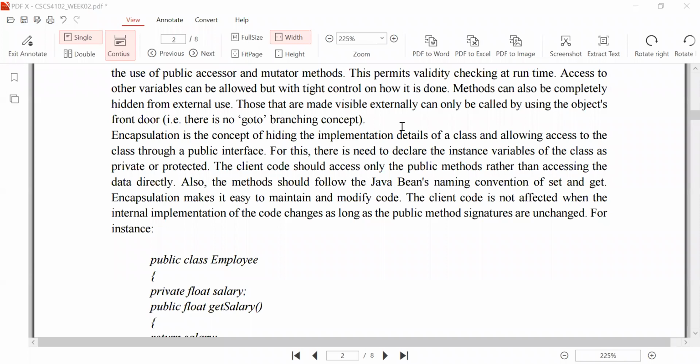Why are they different objects? Because you people do not have the same internal state. Although you have the same variables, you do not have the same internal state. When you look at Clinton, the date of birth of Clinton is different from Evani's date of birth. Clinton's name is different from Evani's name. You belong to the same class, students, but you do not have the same internal state. So that is what is differentiating you, okay?